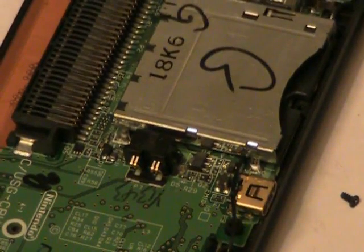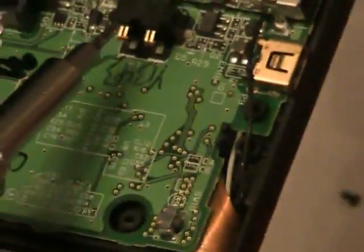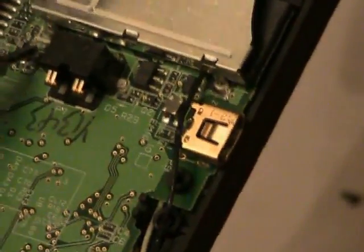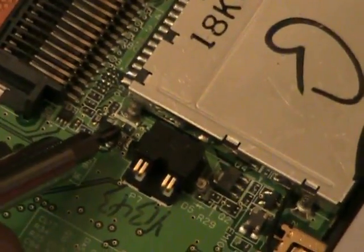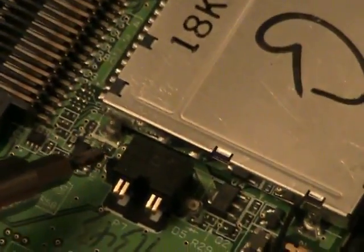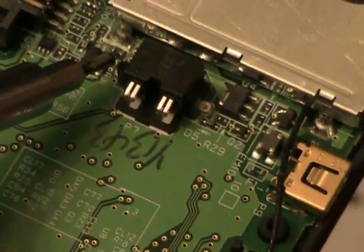The other fuse is F2, and it's located next to the battery connector. It's probably really hard for you to see. It looks slightly green. It's right at the tip of my screwdriver. It's very small. It's just a very small little chip. It looks green with silver tabs on both sides of it. Right there, right at the tip. That's the second fuse.